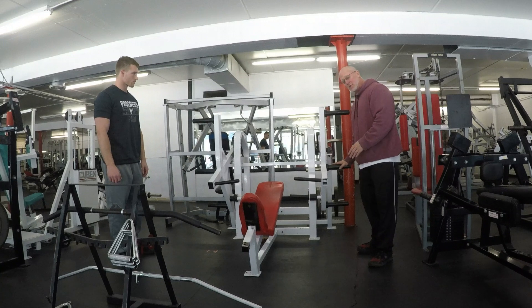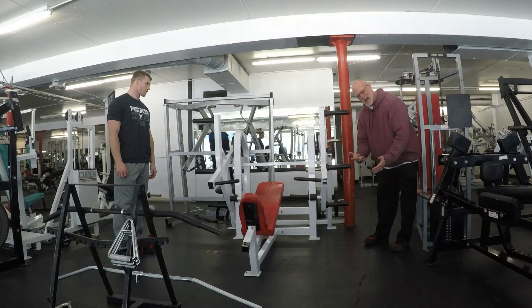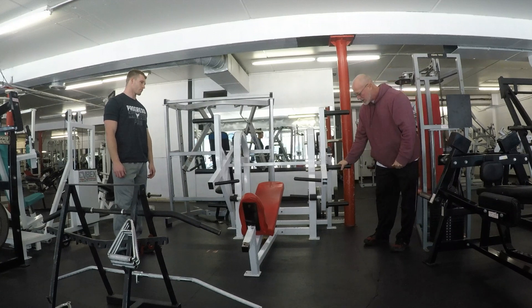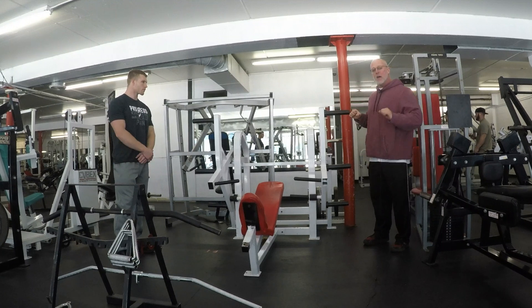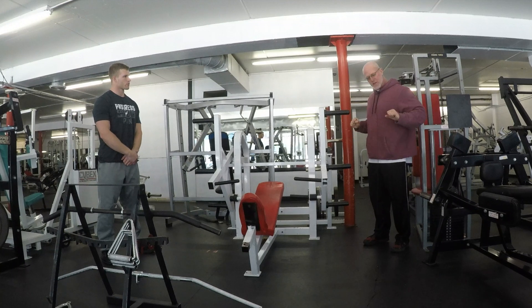The concept of this machine is that you can actually plate load it in three different areas. It's kind of backwards from what you would think. If you plate load at the top position, it's actually going to be very light on the way up and then get heavy at the top. I recommend for most people to plate load in the center section — that's going to hit the whole range. If you load at the bottom, it's going to be a beginning overload, which can be useful for a powerlifter trying to get strong out of the hole.